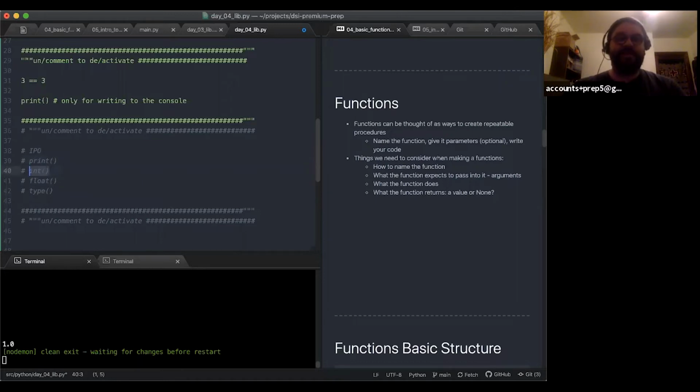Integer is, well, anything that can be cast to an integer, which is going to be a float or digit characters from a string. I think a Boolean. I might be missing something in there, but generally things that we can think of as being representable as whole numbers, we can give to the inputs of the int function, and its output will be an integer.